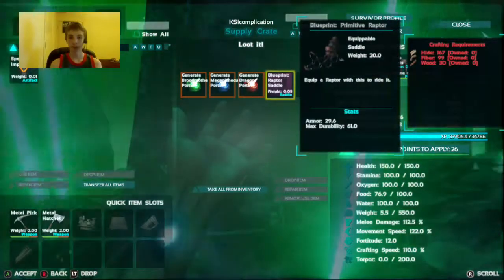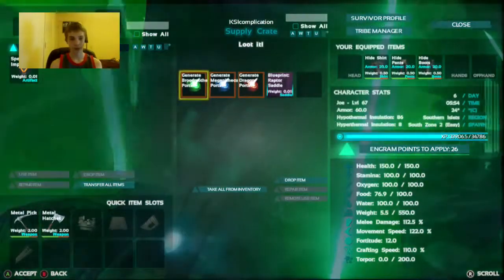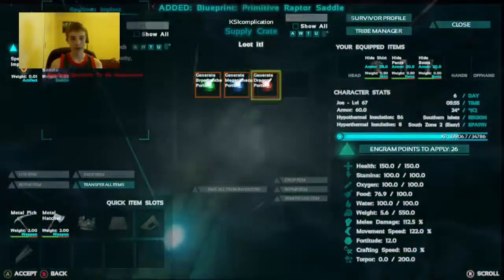Blueprint saddle. Primitive raptor saddle. Well, I don't think I actually unlocked that yet. So that's actually pretty good. Alright.